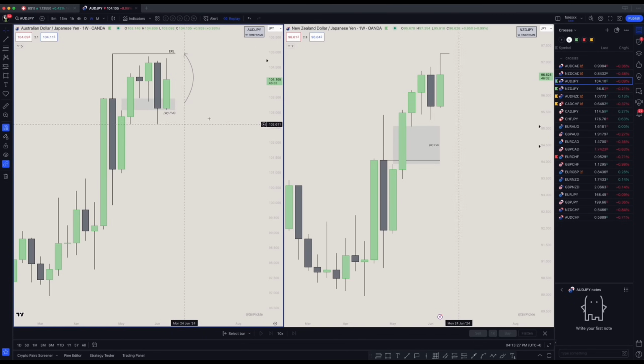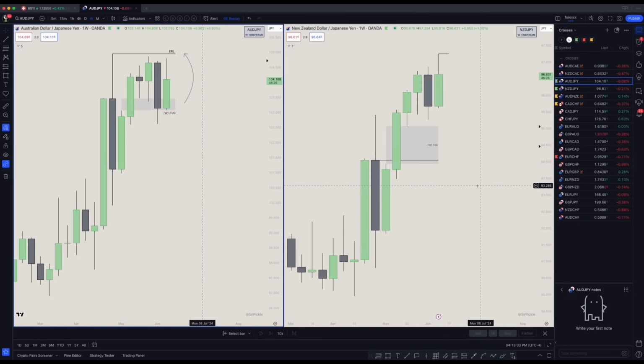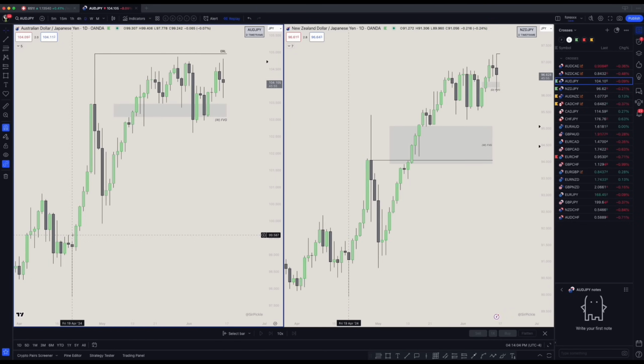This is also SMT, which we showed in previous examples, but we can also just remember to use AZ, understanding that AZ is weaker now, meaning NZD pairs in the base currency are going to act as the stronger asset. So if we want to be longing, we would be looking over here.